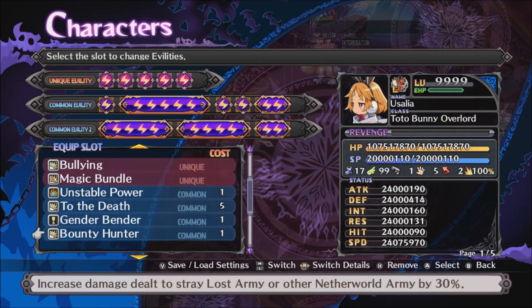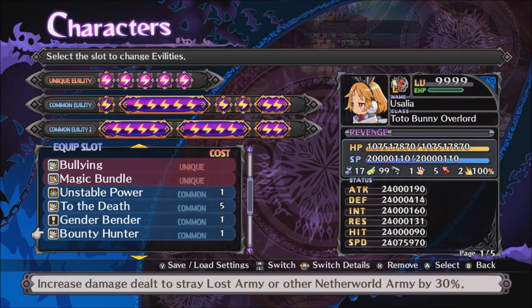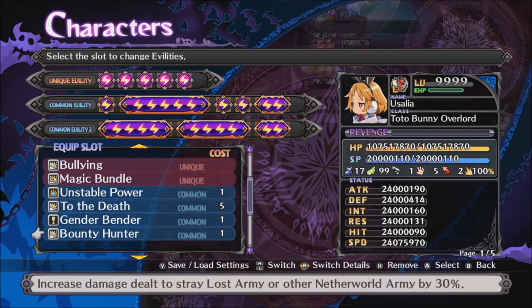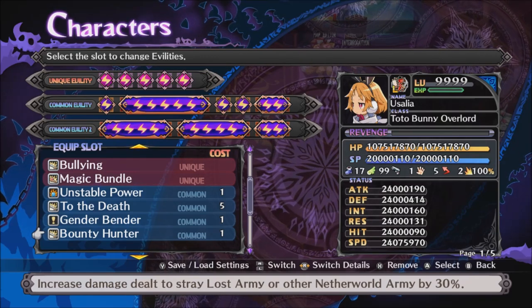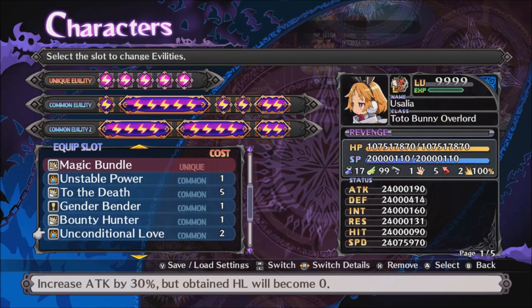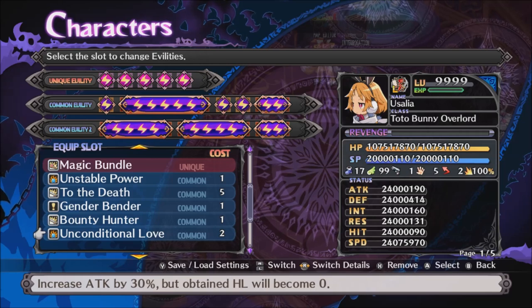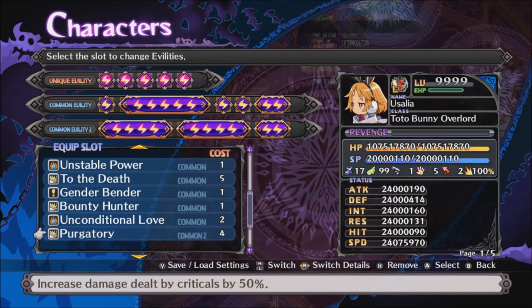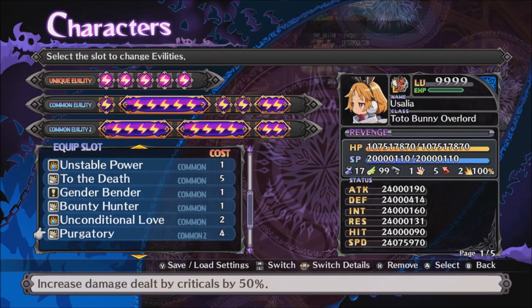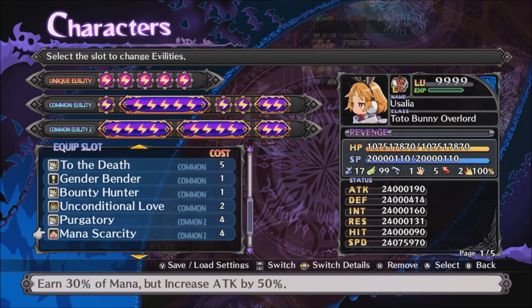Also have Bounty Hunter, also from Karawald, also available on any difficulty, increases damage to invaders. Unconditional Love is a common ability of Artina, so you can spread that via Karawald on any difficulty. Increase attack adjustment, but you gain no money. Purgatory increases critical damage, again, we're going to be in revenge mode. We will always hit criticals.